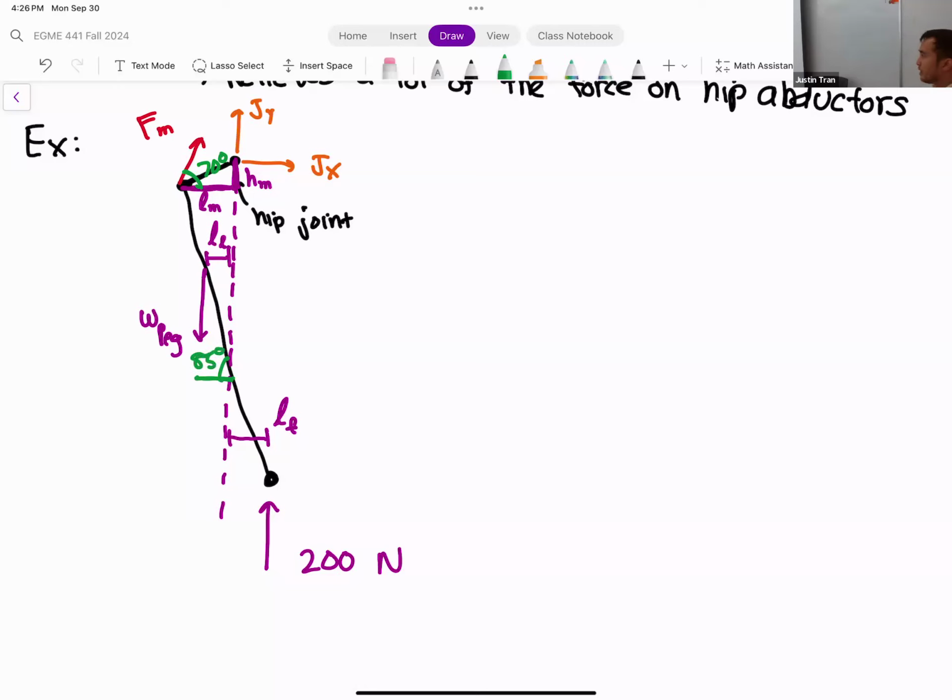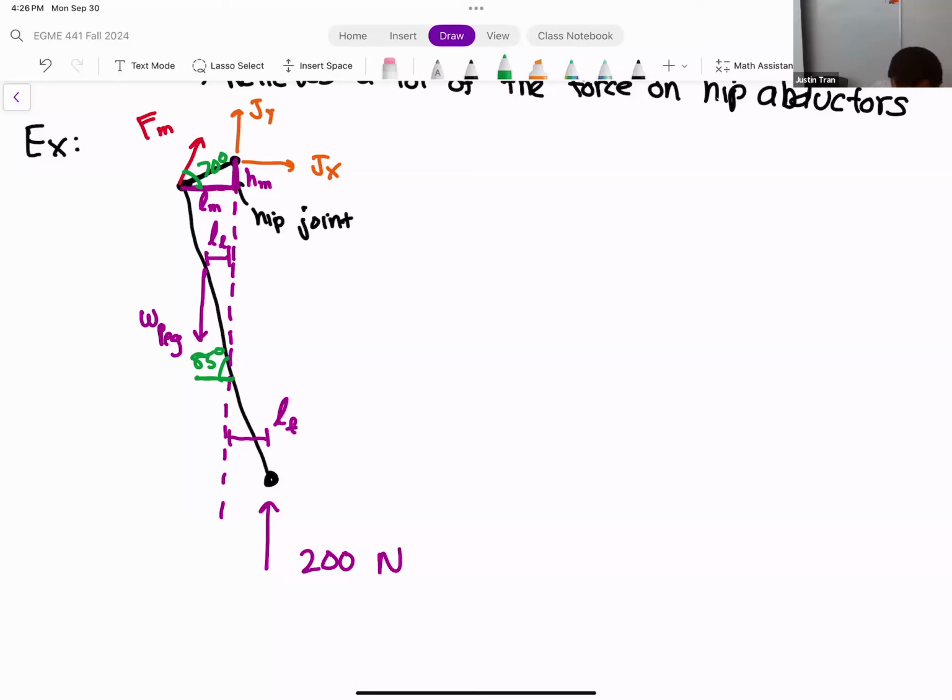Now, the way I drew it, it looks a bit slanted. That's just so that I could fit all the dimensions within the figure. But remember, the whole point of using the walking stick is so that your leg can be much straighter up, right? And so you can see here, we're in a position where the leg is almost completely vertical because we have the help of that walking stick.